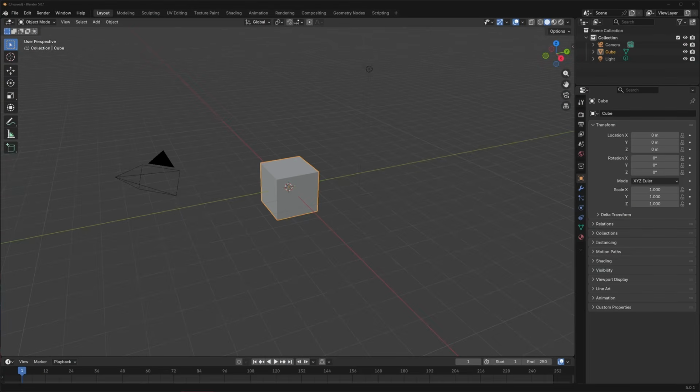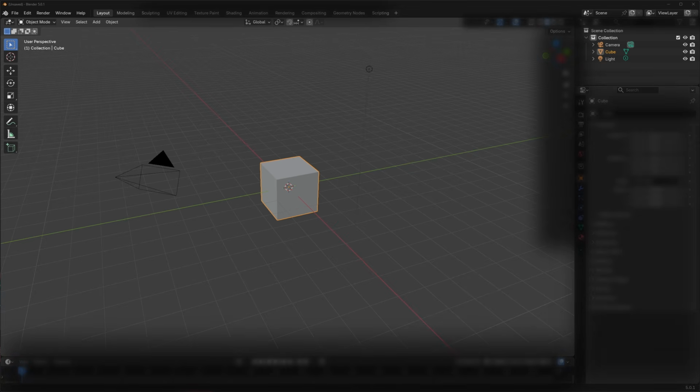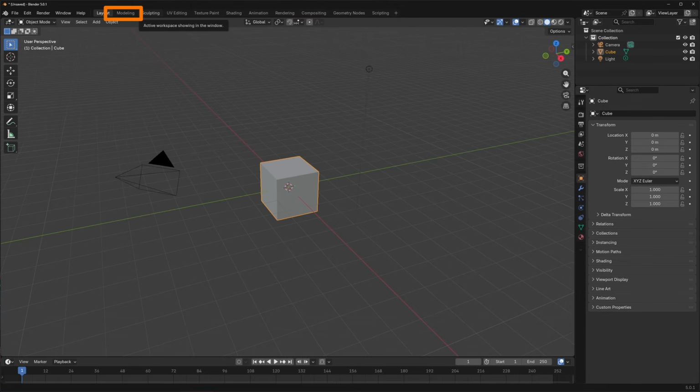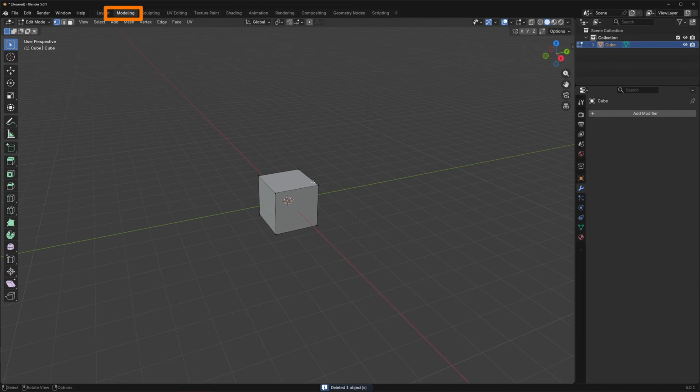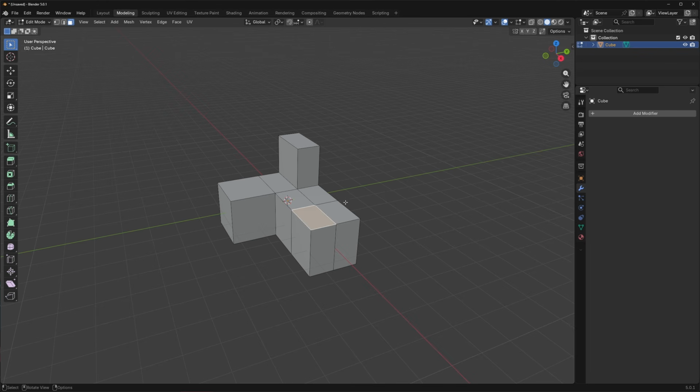When you start Blender, you can ignore almost everything. You can ignore the tabs, you can ignore the icons, the bottom bar, and all the weird stuff. Just go to the modeling tab, delete the camera, delete the light, you don't need that to start with, select the cube, yes, with the left mouse button, and then you press tab and you're in edit mode. And now you start to learn basic box modeling.